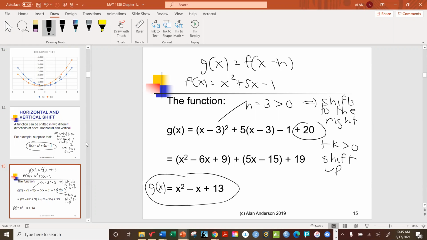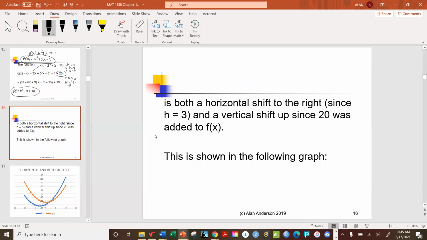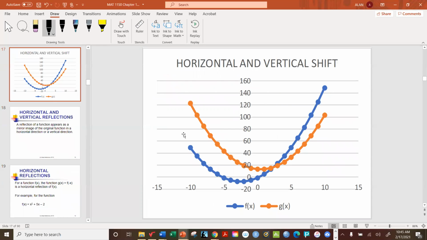Now, it would be hard to tell just by looking at these what the relationship is between them. But we know that h is positive, and this constant is also positive, which means whatever this one looks like, g of x must be above and to the right of it. It's like it's moving in a northeasterly direction. So let's see what that actually looks like. Let's confirm this. You can kind of see it. It's moving up and to the right.